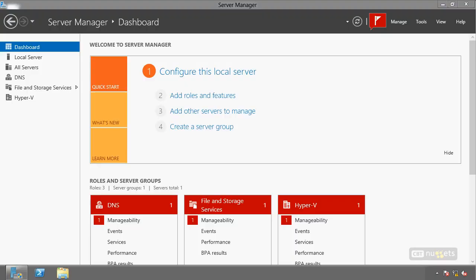Alright, now one of the first things I want to show you is slightly off topic, and that's going to have to do with remote management. The only reason I'm showing you this brief part here to enable remote desktop is because I have to show you that in order to demonstrate some of the things I'm going to do here shortly.